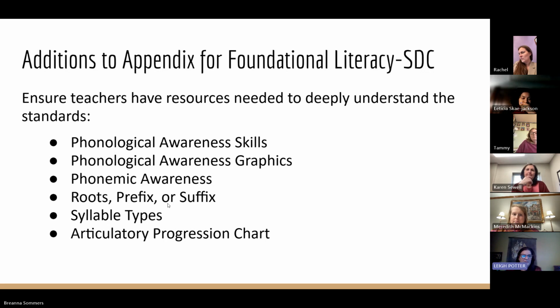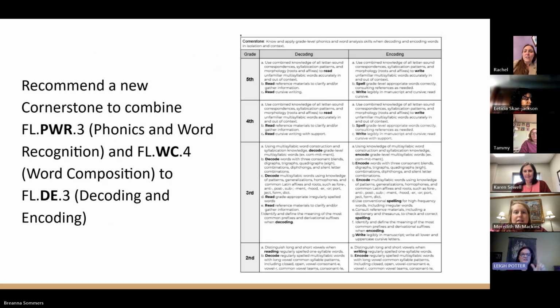And then I'm going to let Meredith talk a little bit about what we're going to add to help support our teachers. I did have a comment, Leanne. Yes. Don't kill me. Okay, go. Yeah, sorry, Meredith, let me take just a minute. Is there anything, comments, questions, concerns that we need to address here before we talk about those resources?